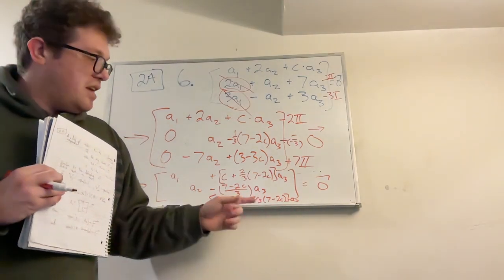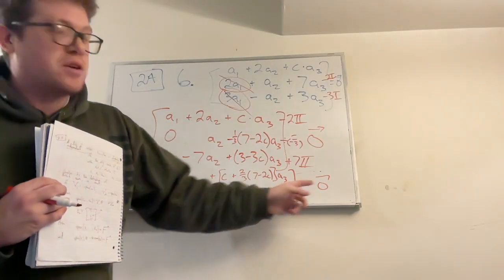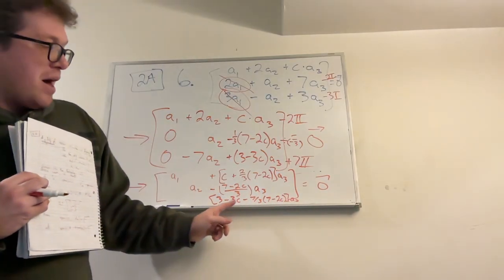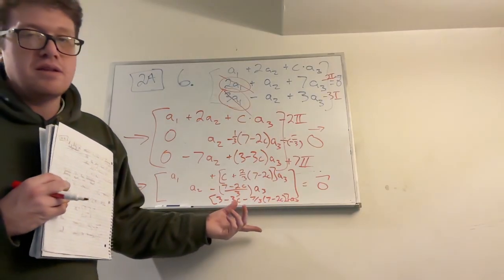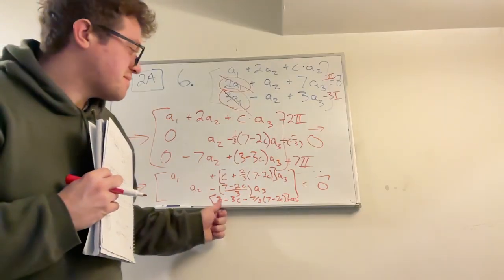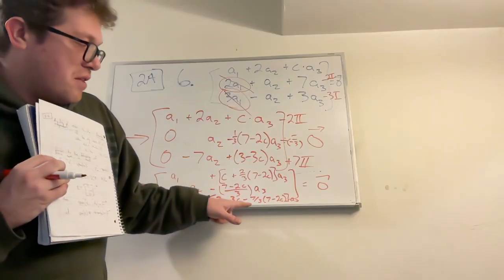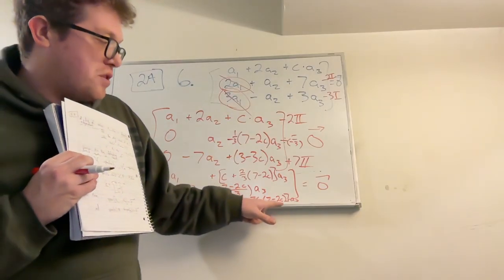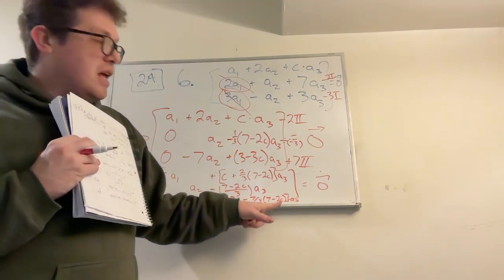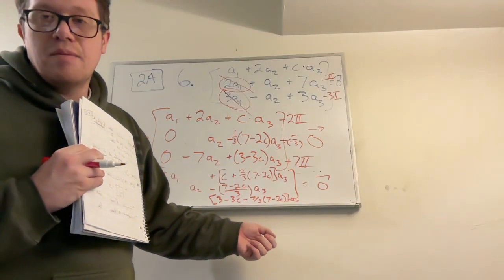And the idea here is if this number is equal to 0, then we could multiply any A3 by it and still get 0. So really this if and only if statement comes down to whether this coefficient at the bottom in front of the A3 is equal to 0 or not. So that's all we have to check. Right, so what we have to check is this number here at the bottom, 3 minus 3C minus 7/3 times the quantity of 7 minus 2C. If that's equal to 0, then the vectors are dependent. If it's not equal to 0, then I can divide out by this and finish the algorithm, and that means that they're linearly independent.